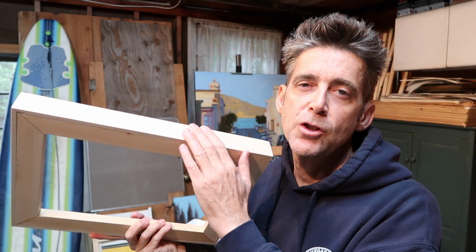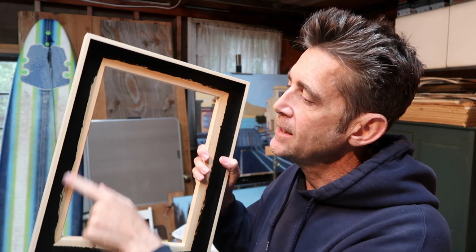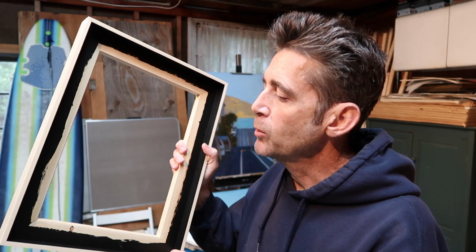So what I do is I give 2 coats of the polyurethane. I sand lightly between the 2 coats. One thing that's really important when putting the polyurethane on is to paint all the way around into the inside. And the reason is when you go to paint your black onto the frame, you want to make sure that the wood is sealed, because it will actually bleed into the wood.